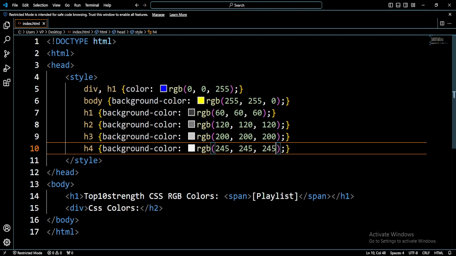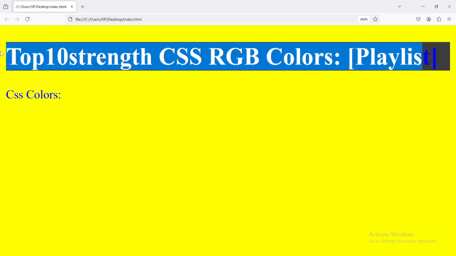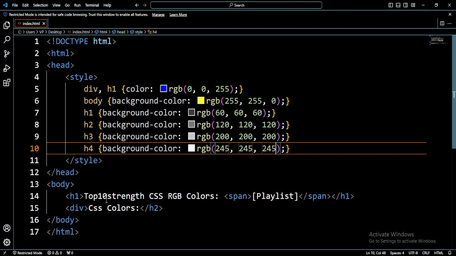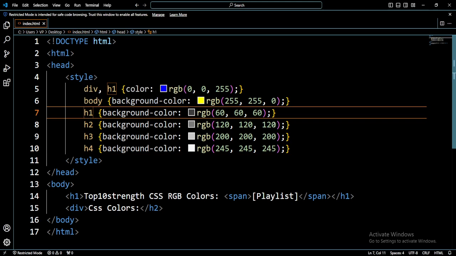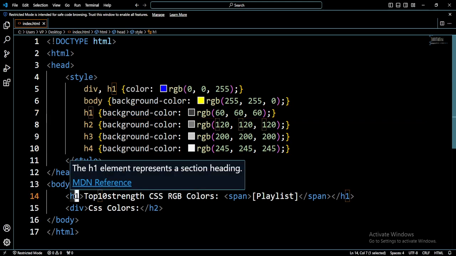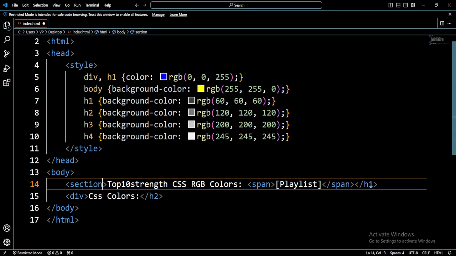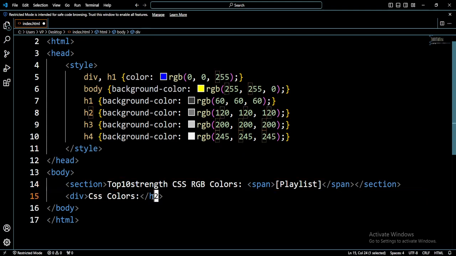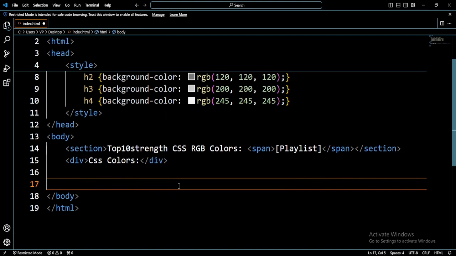Let's save our document and see what we got. Now we have this in our, let me see the tag. This is our h1 tag, right? So let's say we use h1 tag, but let's change this to something else. Let's just change this to section tag, so you can understand what I mean by this. I just want to change this one to section tag. Yes. Now let's write our, sorry, this one should have div. So let's get back. Let's write h1 tag.